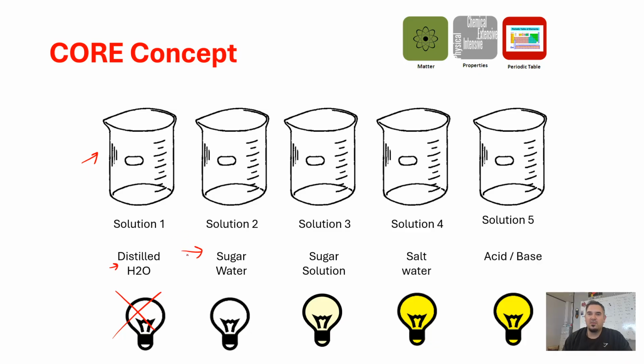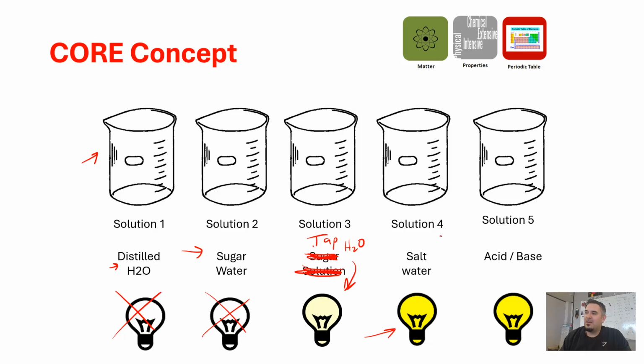Next one is sugar water. Will sugar water conduct? No, it will not. All right, next one says sugar solution, and no, I don't think that's what it was supposed to say. This one was supposed to say tap water. So let me fix that. Tap water is going to conduct a little bit just because of the minerals and the chemicals that are in the water, plus the metals that are in the pipes. So you always get some of that metal, and so it's slightly conductive. It won't conduct like these other things. It's not going to light up completely. However, you will see a dim light in tap water.